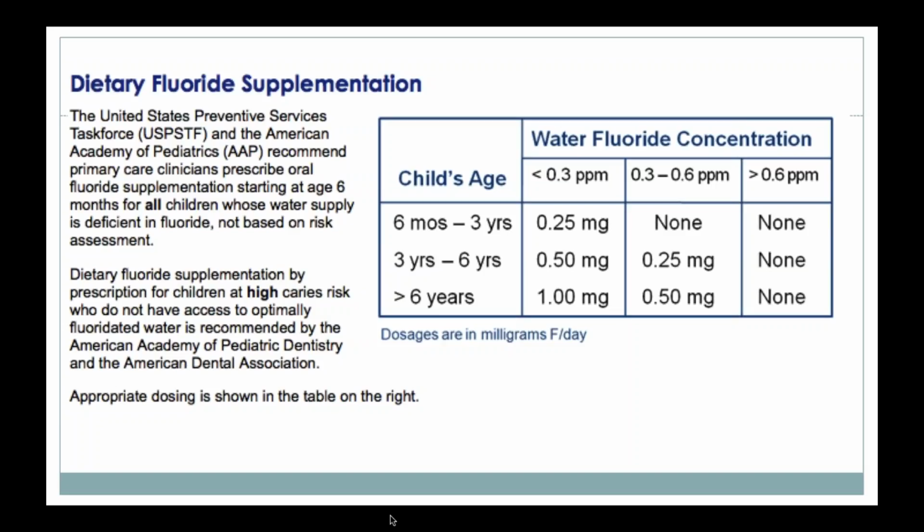However, to contrast that, the American Academy of Pediatric Dentistry and the American Dental Association really push that it should be given only to high caries risk patients, even if they don't have optimally fluoridated water. So on the table at the right, you can see the different water fluoride concentrations in a patient's water source and how much supplemental fluoride they should be receiving.